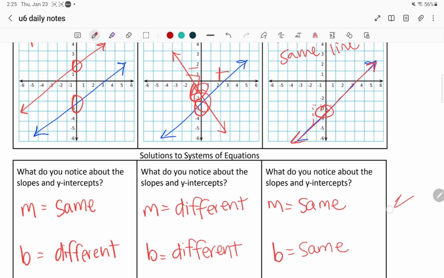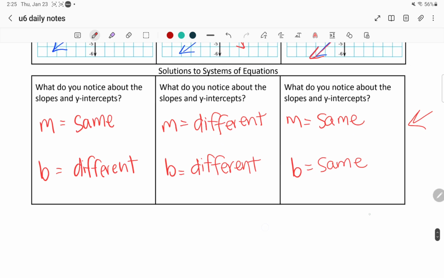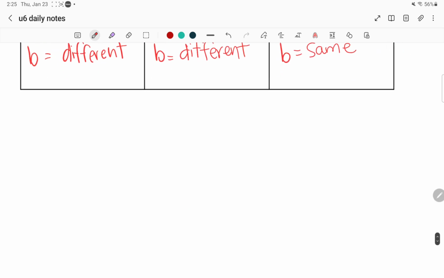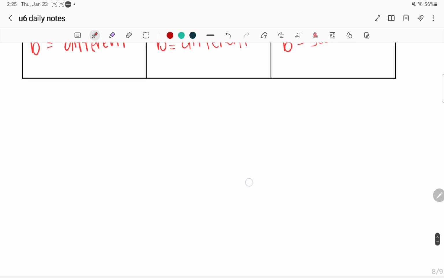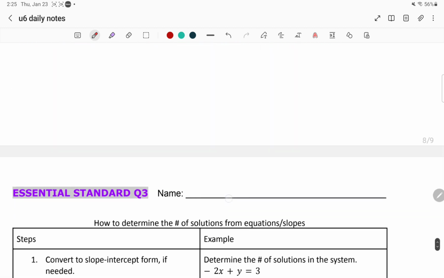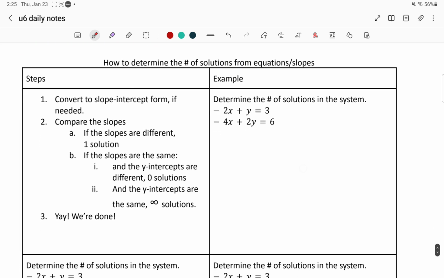And we can use this to figure out if two equations have 0, 1, or infinitely many solutions without a graph. There are actually three different ways to do this, and I'm going to explain all three. The first way is shown in these steps. If you love converting to slope-intercept form, this is for you. We have been doing that a lot, and I see a lot of students preferring that method. So if that is how you want to do it, let's do it.